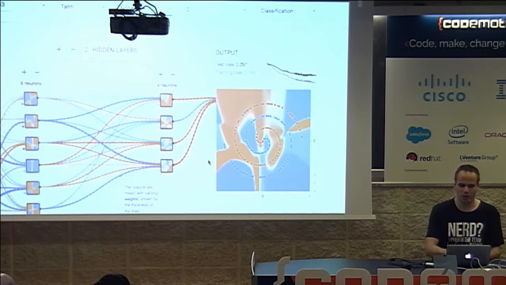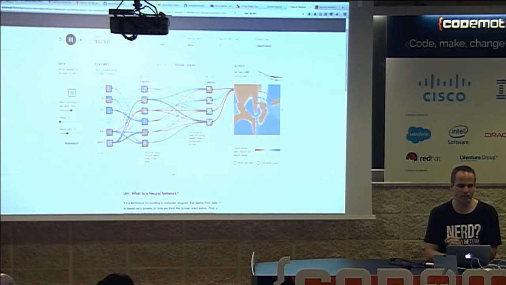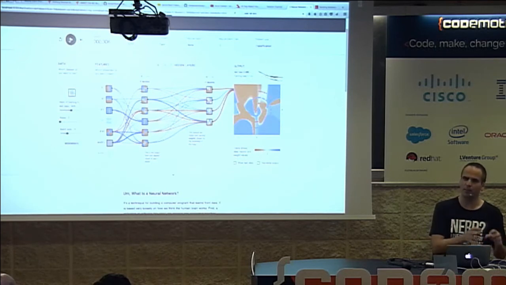But here again, now we are training it a little bit too much. Because what we are doing here is we are overfitting. That is a term which means that we are training explicitly on this test data set, and we can't apply it to new events which have different information in it.